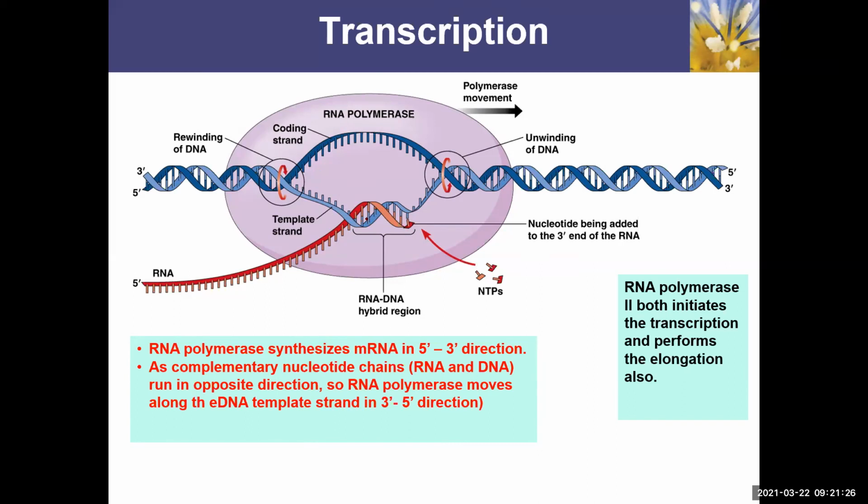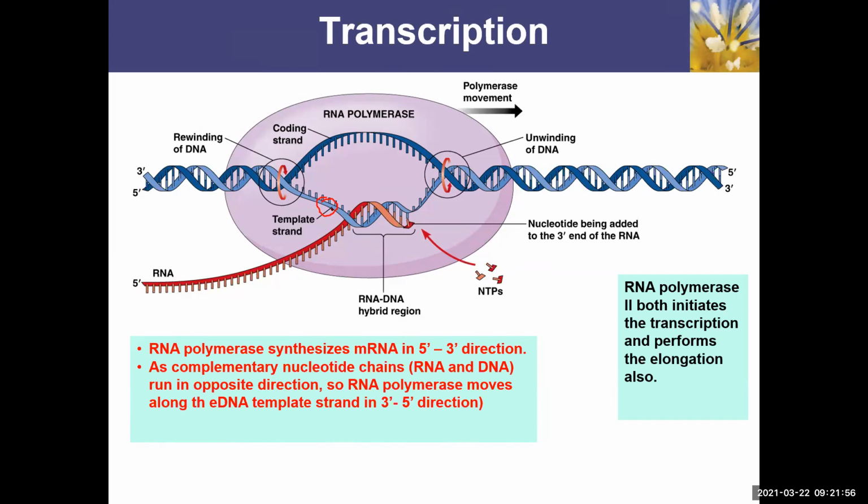So if the RNA polymerase binds to the promoter region, that means transcription will start from here. DNA unwinding and everything is done by the RNA polymerase itself. We do not have helicases over here. So DNA unwinding and winding it back again is taken care of by the RNA polymerase itself.